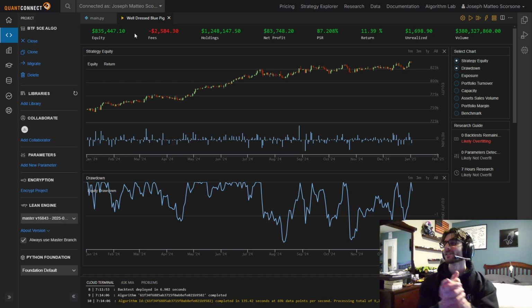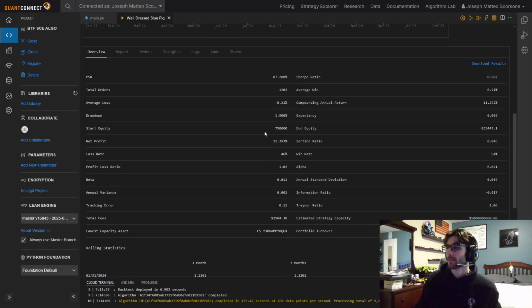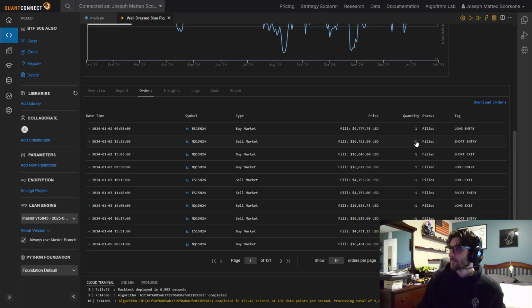This backtest is with ES and NQ contracts. That is also what you would get in Bull Trade Finder. The maximum position in this backtest would be 2 contracts at the same time. Just one at a time, but see, long entry, short entry. If these were the same day, you would be able to have 2 contracts on at the same time.